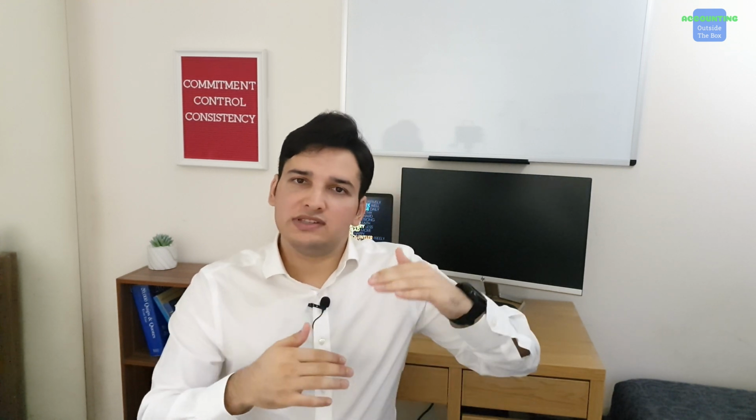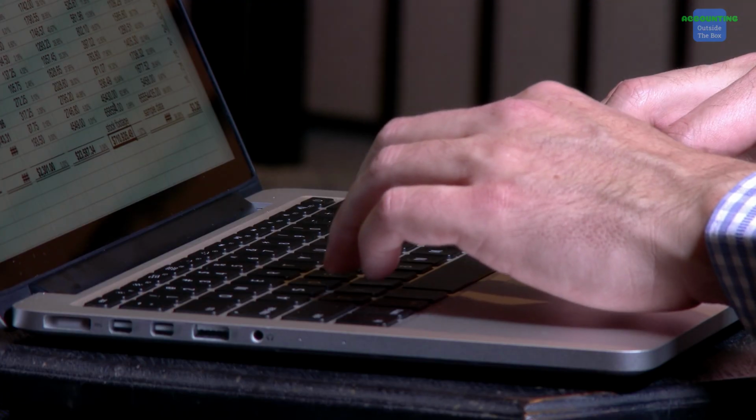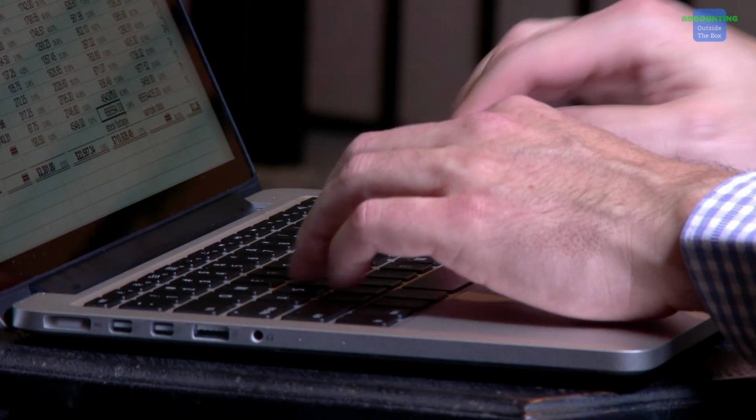Nowadays, cloud accounting and software have become so common, you don't really have the manual accounting system anymore. So what happens in your accounting software is the journals are posted for you automatically as soon as you make an entry.